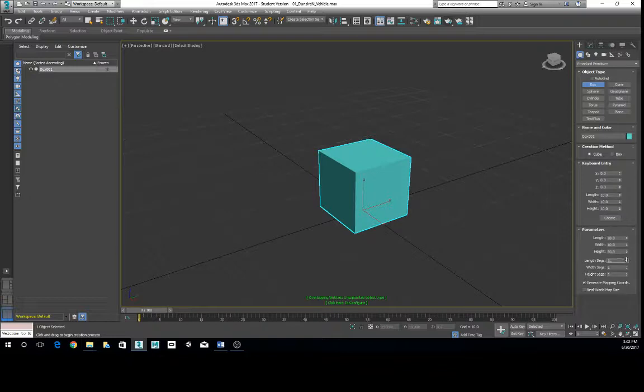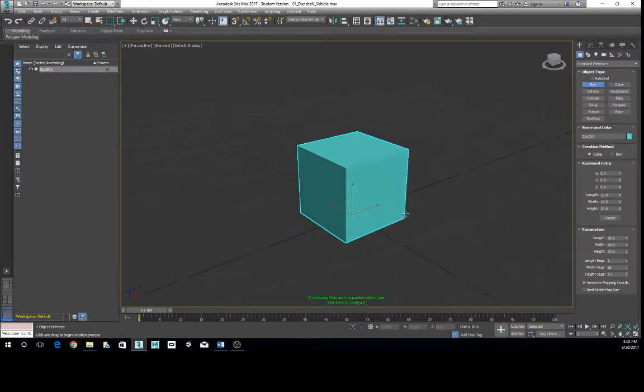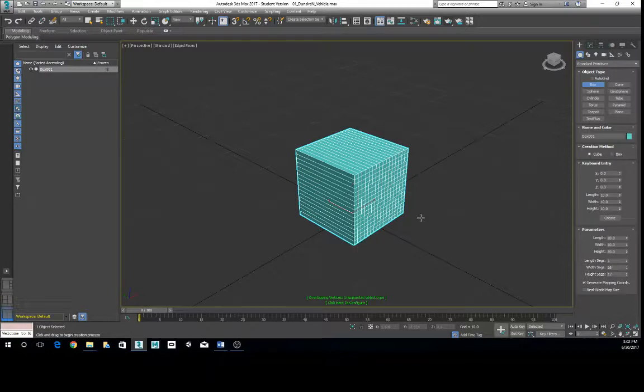So as I add features to this, one thing you're going to notice, as I'm adjusting these numbers, I should be seeing more edges. Here's why I'm not. I need to turn on my edges option. So here are two more hotkeys for you guys to know. Hit F4 on your keyboard. That will show you the edges. And right now, this would be considered way higher poly than I would want to deal with right out of the gate. So I'm going to reset this back down, but I want you to be aware that this is one way that you guys can go at it. You can add subdivisions to this thing as you start.